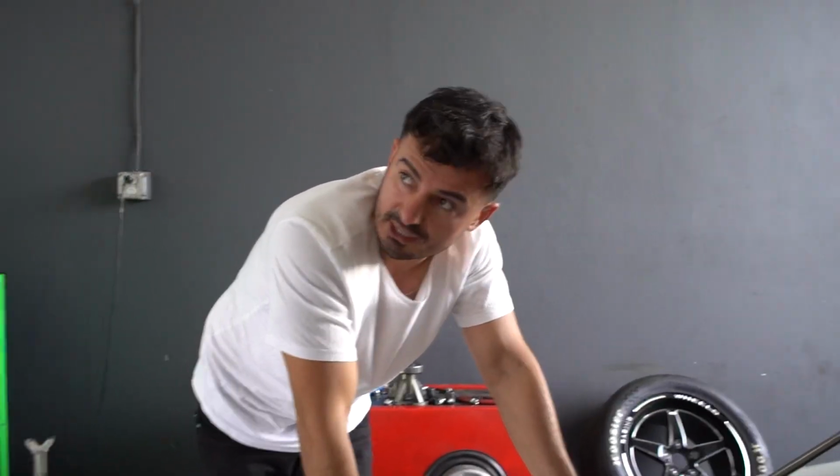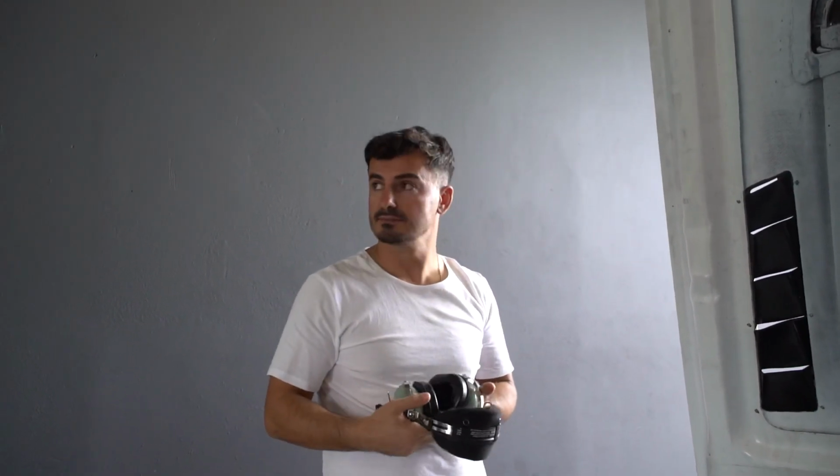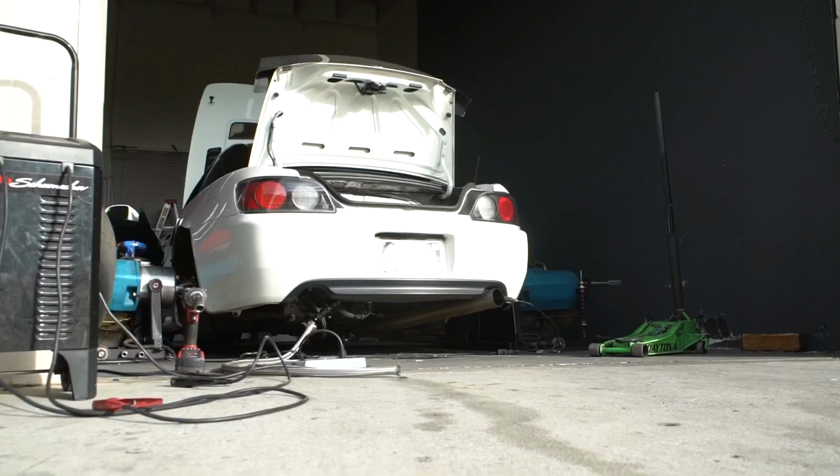Are you going to run this at the track? Mm-hmm. How do you shift that tranny? I'm having a hard time shifting it on the dyno, because the gears are so close, I don't know which is which. It's not bad if you go in order. Really? Yeah, just trying to find fifth sucks, but if you go 1, 2, 3, 4, 5, it's not that bad. I'm just so scared of going fourth and going back to third on this thing. Right. If I was driving it, sketchy.